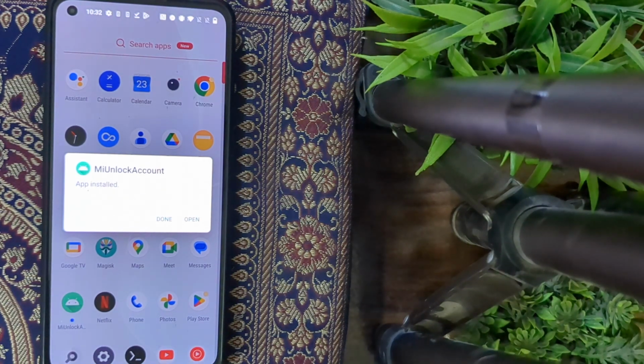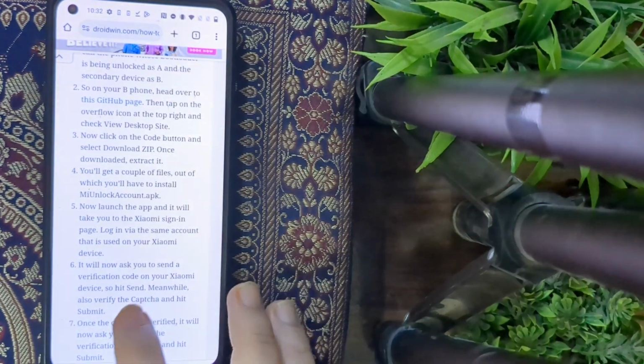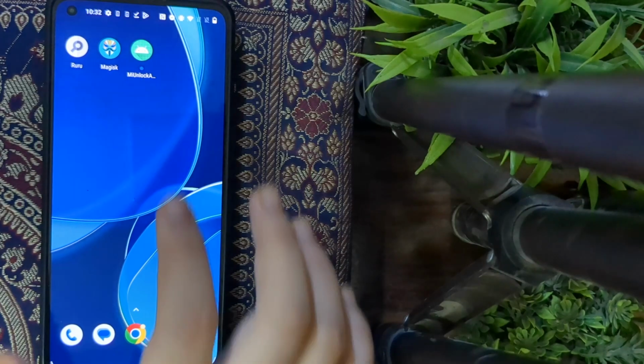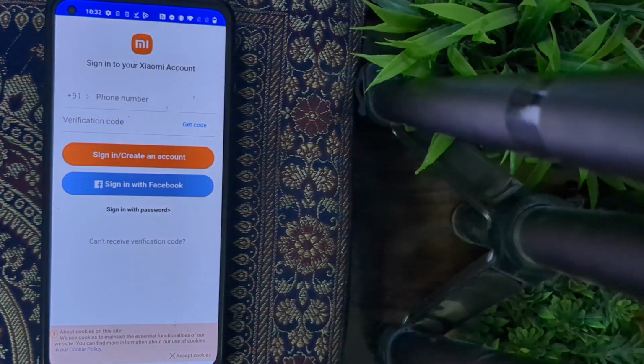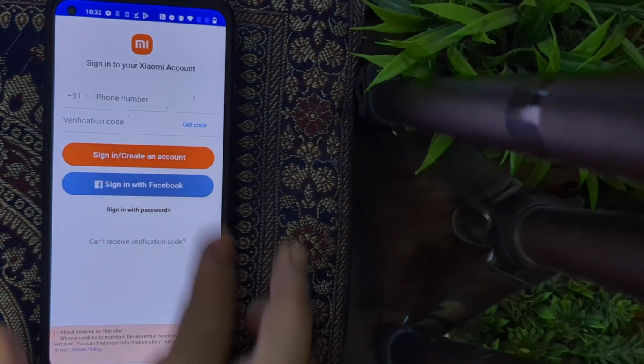So the APK has now been installed. Once the APK has been installed, let's move ahead with the next step. Now you'll have to launch that app and it will take you to the Xiaomi sign-in page. So open the Xiaomi account app and now you will have to type in your phone number and the verification code. So let me do that as well.